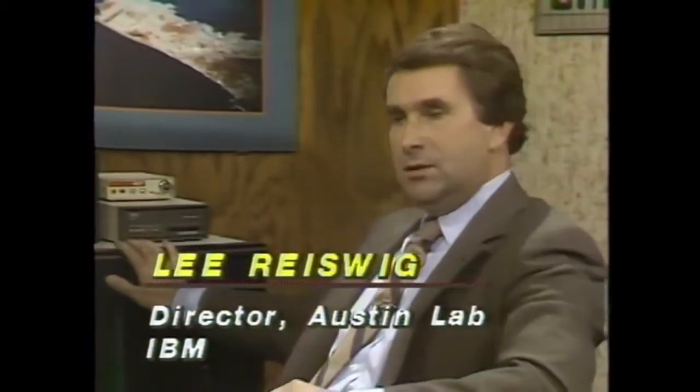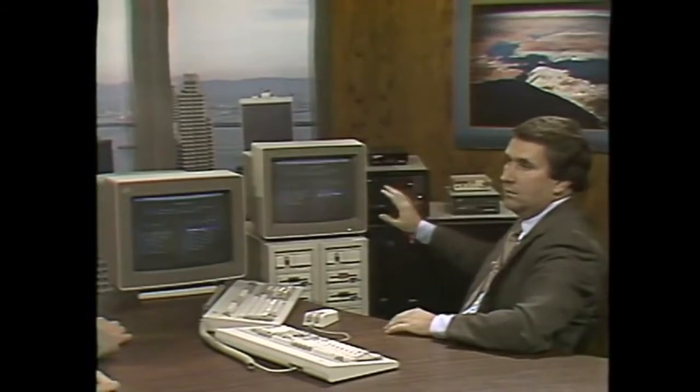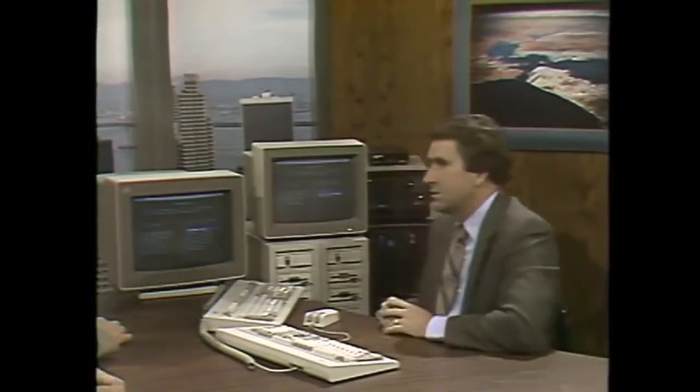Look at this whole setup here, Lee. It looks like a computer room rather than a personal computer. What do you have here? We brought part of the Austin Lab here to the show tonight so we can show you all the things that OS/2 does. We've got two Model 60s, both running OS/2, and a monitor on each. Then we've got some communications control units back to Austin that allow us to be live connected with communications from these systems. I'll show you how some of the communications works in OS/2.